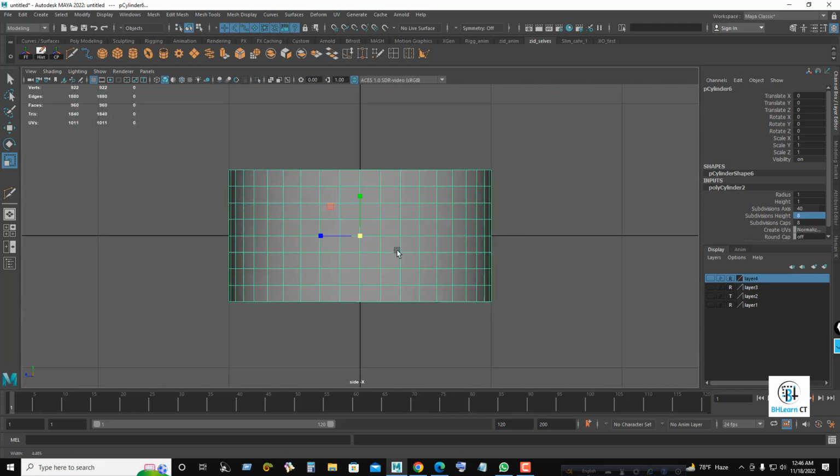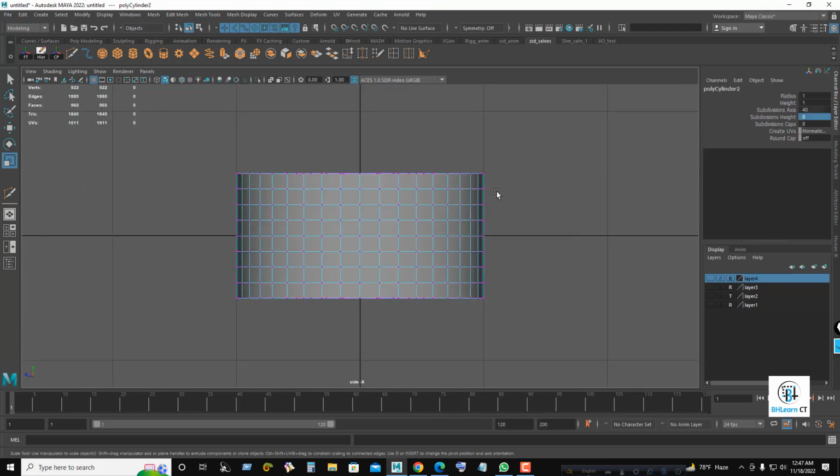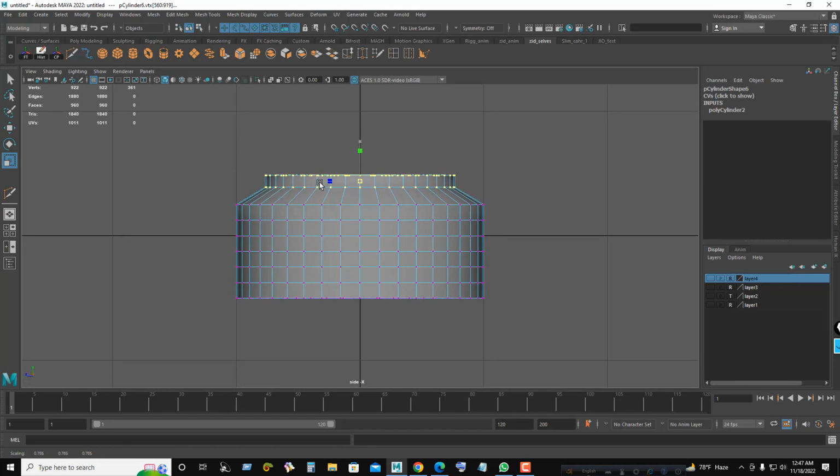Scale it, go to vertices mode, select these vertices and try to make a customized shape that I want.